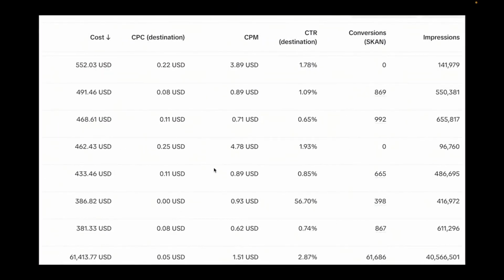This is one that I publicly shared, so I can show it here. We got $60,000, 61,000 ad spend, 61,000 users with 40 million impressions and a 2.87% click-through rate and a 5-cent cost per click. Nice. It's not something that you're going to get when you initially launch. This is the result of testing over months and months and optimizing everything.